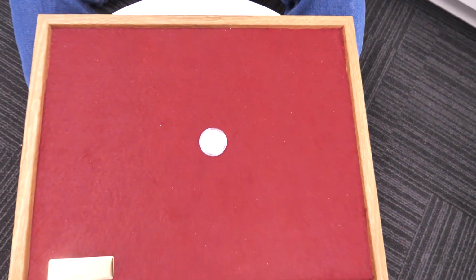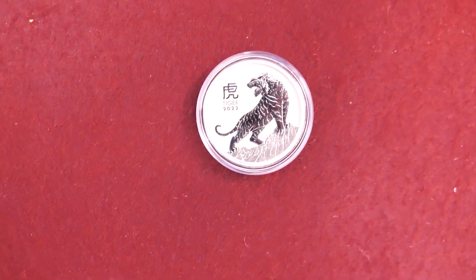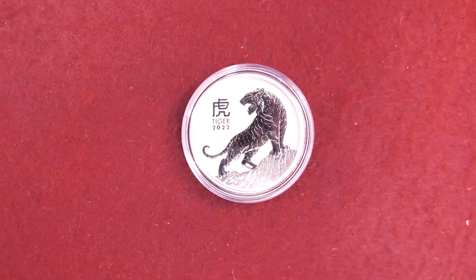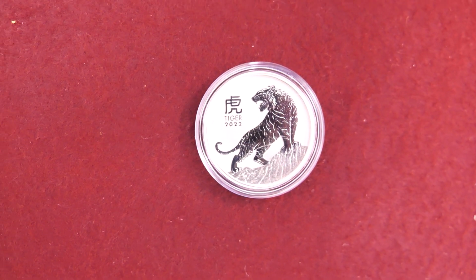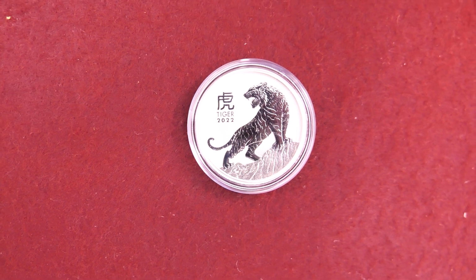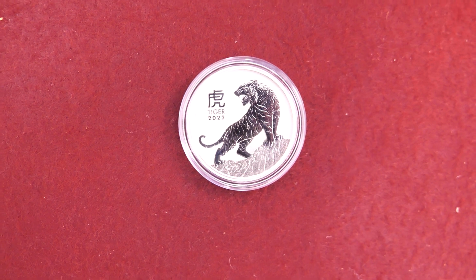Well, look, if we got issued 500 of them as a store, I'd have 500 of them placed within 48 hours. Absolutely. So if that gives you some idea. And we've already had many inquiries as well. Absolutely. Yeah, expressions of interest. So this is your first, or maybe your first, look physically, at least on a screen, of the 2022 Platinum Tiger coin in the 1 ounce size from the Perth Mint. Again, you'll get some lovely additional footage during and possibly at the end of this video.